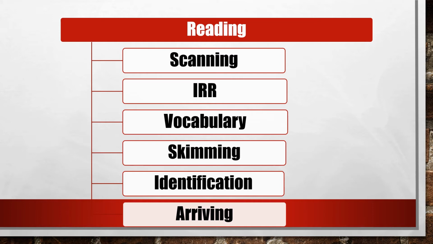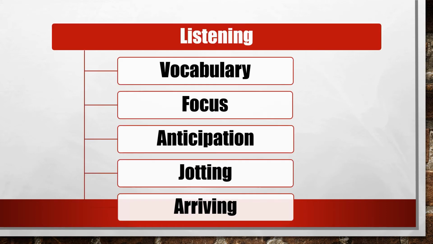Arriving means to arrive at inferences and to draw conclusions based on what is implied in that particular kind of passage. I hope these reading tips will prove beneficial to you while giving your TOEFL examination. Do not forget to scan it, increase your reading rate, build your vocabulary, skim through the passage, identify pronouns and what they refer to, and make your own conclusions.